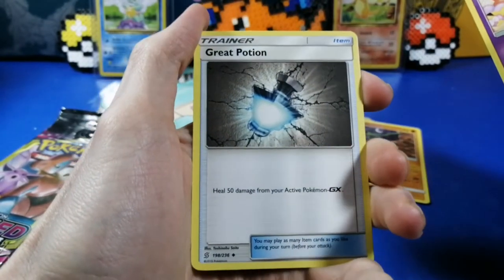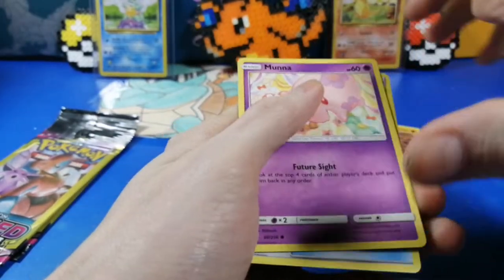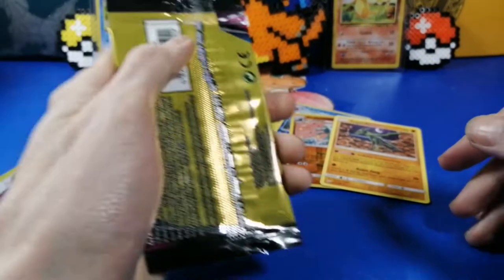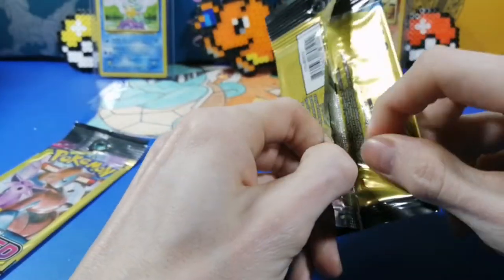Great Potion. Cool. Heal 50 damage from your GX Pokemon. I can't talk. I know you can't! We're so full from eating. I didn't eat, no.